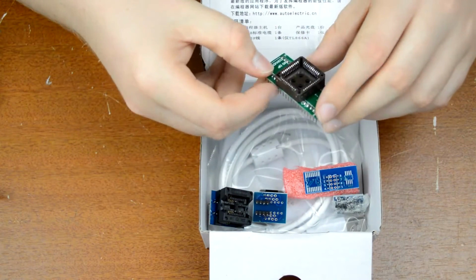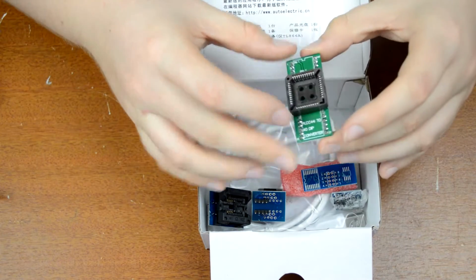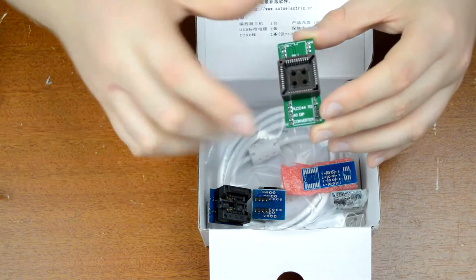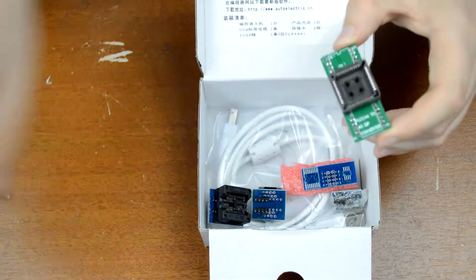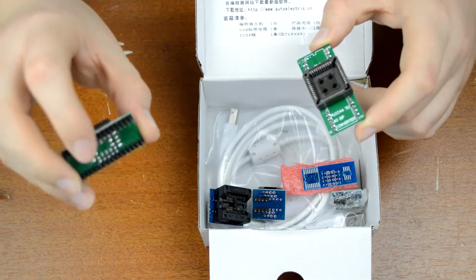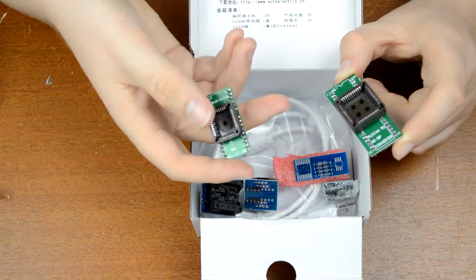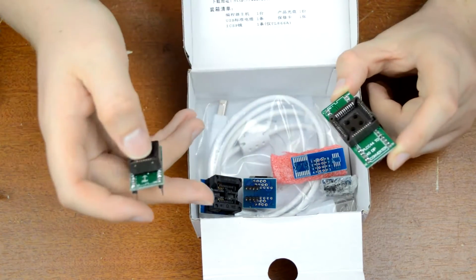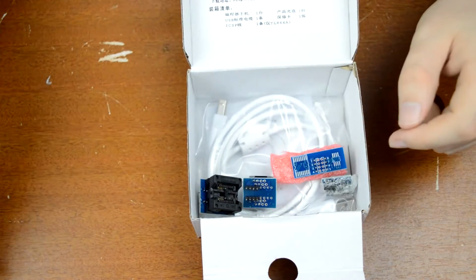Here's the 44 variant, or 40. Yeah, 44 to 40. Pretty neat. People use these for Game Boy Color flash cards. I think they use these smaller ones because they're rewritable and everything and easy to work with. So there's that one, and the other one.